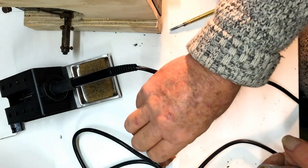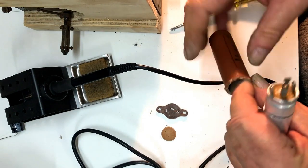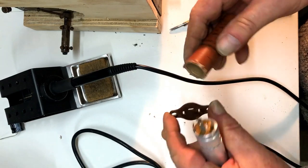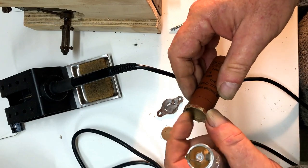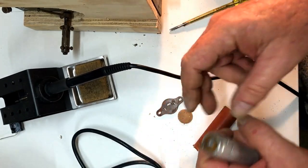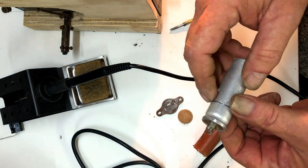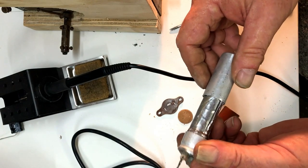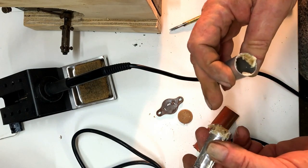So I've started on the first electrolytic. This is the one on top of the chassis, so I've taken the vanilla base off it, off the pins, prized the paper off, taken out the little cap on the end, and I've made a hacksaw cut around here. Now, I know this is a pretty brutal thing to do, and I'm sure a lot of people will be horrified, but I'm going to have a go at it.